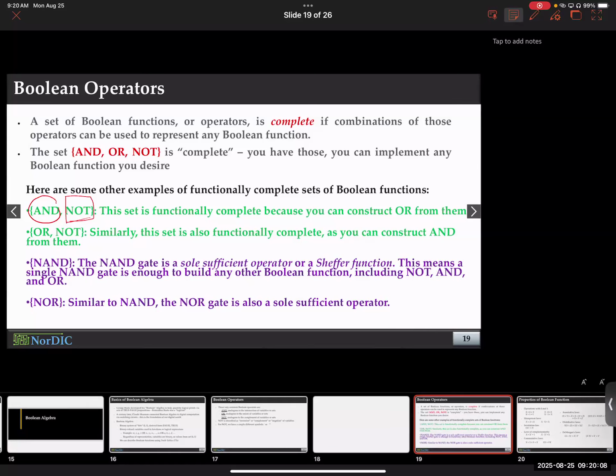NAND. Yes, and OR and NOT could be combined to make NOR, because NOR is basically an invert of the OR. So if you take an OR gate, put an inverter after it, you get a NOR gate. And NOR and NAND are basically self-sufficient, as you can see, right? So that's why these sets are also complete sets. Obviously, when you're shooting for a design, you're going to shoot for the most optimized design, which uses the least components, as you can imagine, right? But there are reasons why people still want to use a mix. Remember, simply because you can doesn't mean you should.